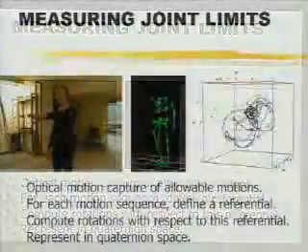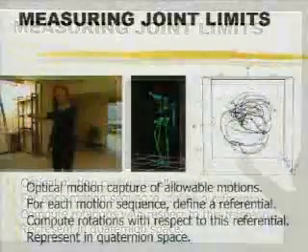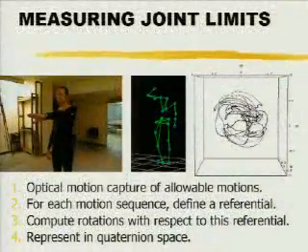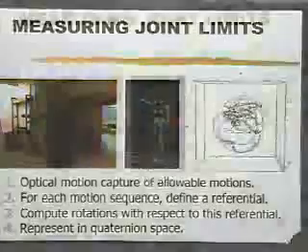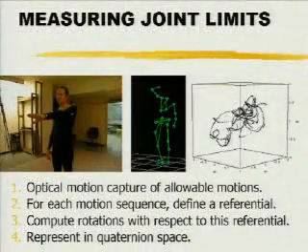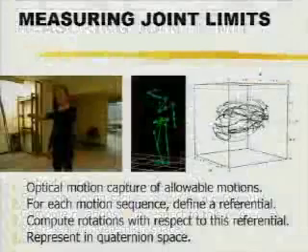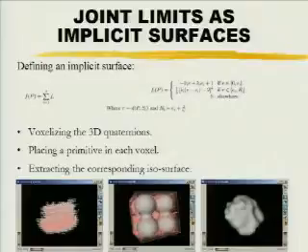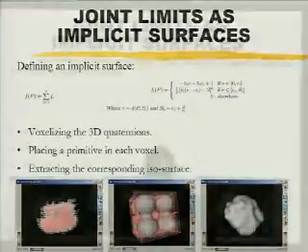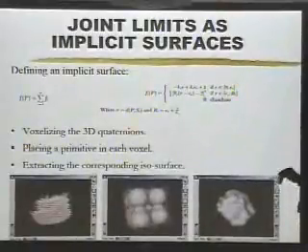They are wearing the black suit with the ping pong balls. We capture the motion, and what you are seeing here is the motion of the shoulder represented in terms of a rotation in quaternion space. To be precise, this is the imaginary part of the quaternion as the guy moves his arm around. People have been doing this, and the red dots are the samples, all the positions a particular subject has been able to reach.